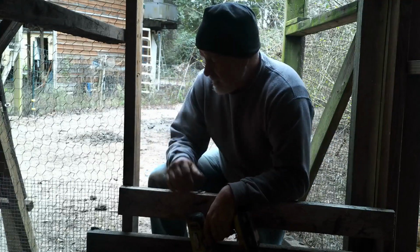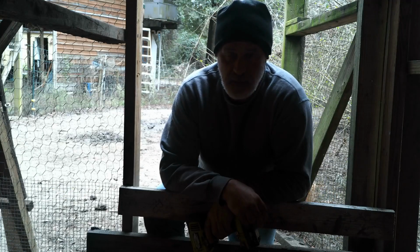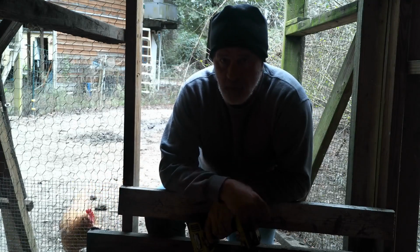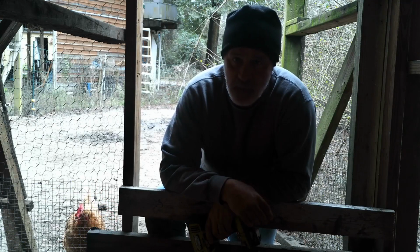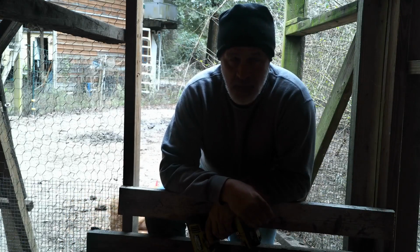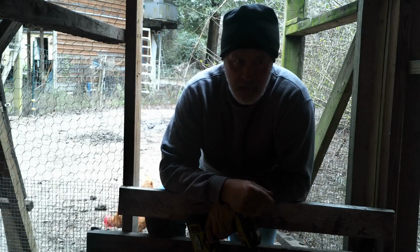So that ought to do it. It's enough of a barrier to discourage the pigs from coming in here. It should keep them out. I'm pretty sure it will. And it's still low enough that I can step over this and come in here and give them food and water. Because pretty soon I'm going to need to lock these girls up in here and retrain them to use these nesting boxes. They're starting to use them, but we'll make sure that they do use them. Get them in the habit, and then they'll come in here to lay eggs. Then it makes it easy for me to harvest eggs.